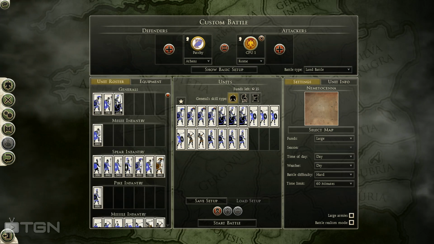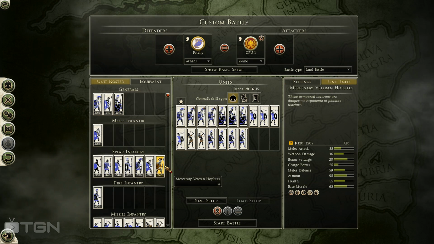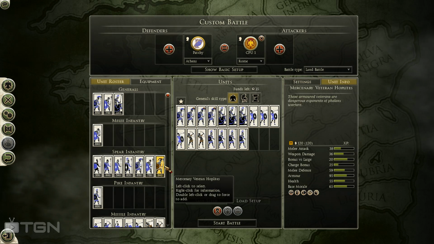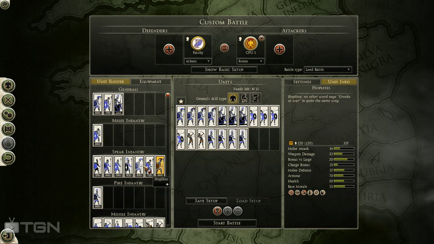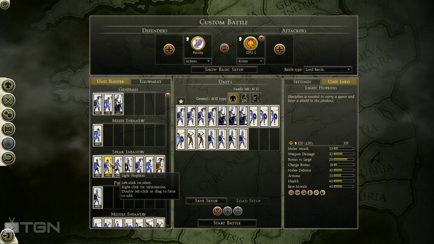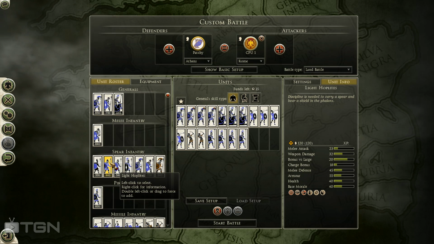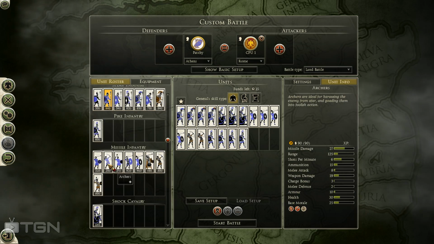Their main strengths are in their variety of spear infantry, all the way up to and including this elite mercenary veteran hoplite, which is a very powerful hoplite unit. Also quite expensive, but they're good. And they have everything all the way down the line, including several different types of hoplites, including light ones that come with pretty good armor and shield strength, but also a fairly quick unit and not bad in the flanks or holding off lighter cavalry units.